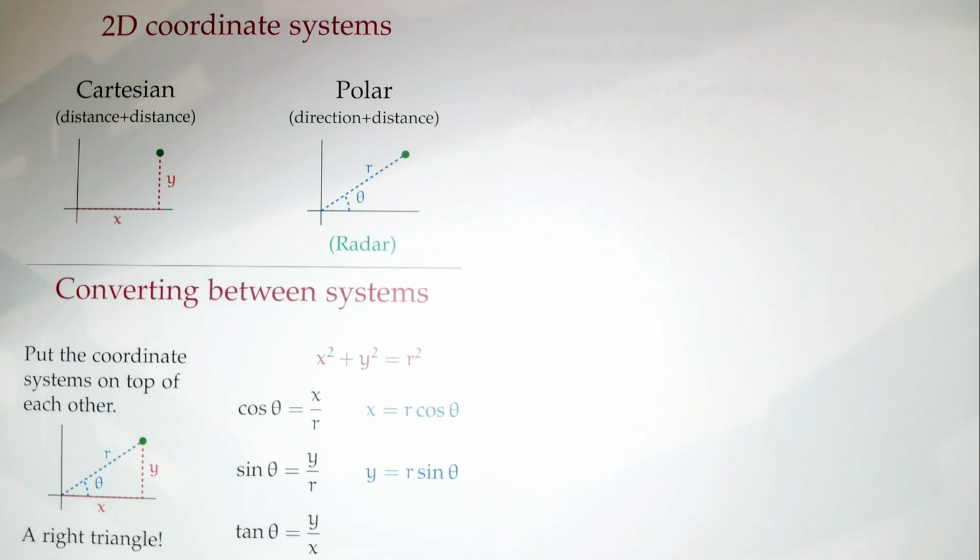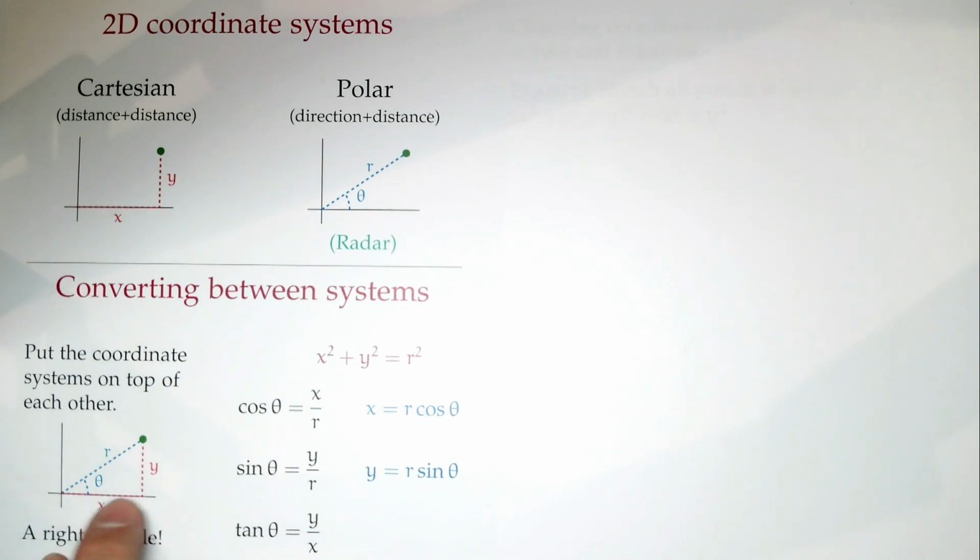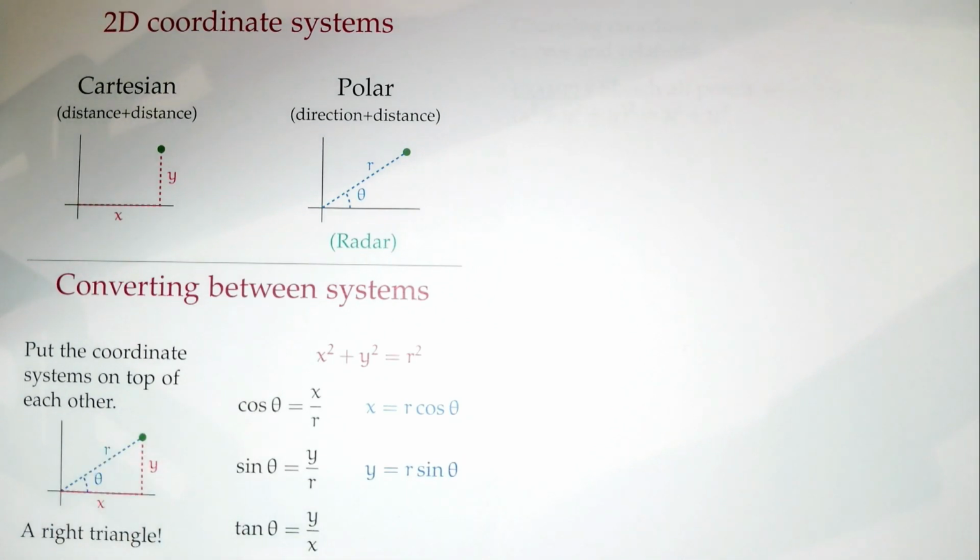All right. So how do we go back and forth between these two systems? The way to figure that out is just put the coordinate systems right on top of each other. So I can say, hey, there's this picture that involves x and y and r and theta. And what you see is that it's a triangle. In fact, it's the right kind of triangle, our favorite kind, because trigonometry is built off of right triangles. So then we have a couple of nice facts about right triangles. For instance, we can say x squared plus y squared equals r squared. Pythagorean theorem, powerful theorem.